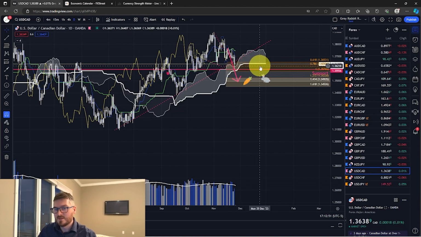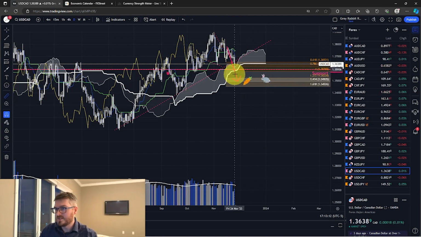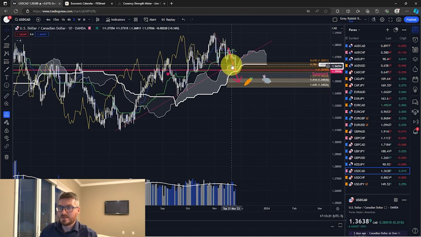So this is a very special pair this week. I'm going to be expecting more bearish momentum, and I'm going to be looking to enter on the lower time frames once I see the proper setup. So once I see the market trending bearish on the lower time frames, I'm going to look to enter. And I'm going to look to target this first level here, which is right now about 146 pips away from the current price levels. So yeah, guys, I'm expecting bearish momentum this week. So keep an eye on this pair.